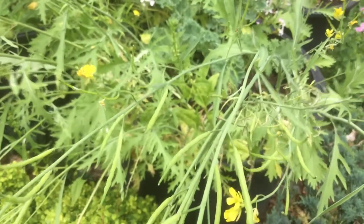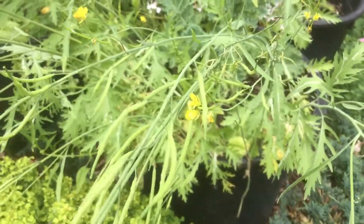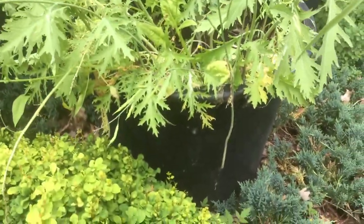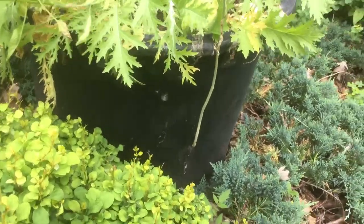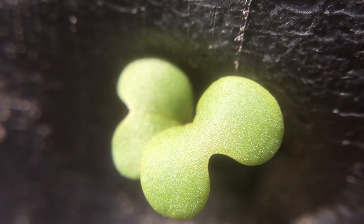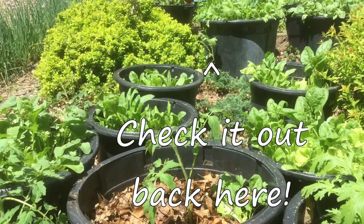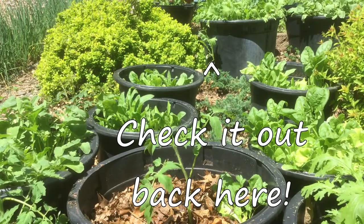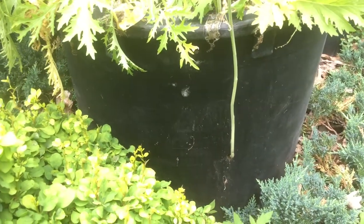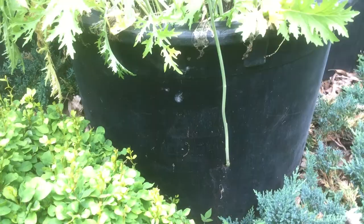Now that the mustard greens are producing their seeds, I'm going to pull these out today. I'm going to sow new red lettuce seeds in their place. But I wanted to show you something really interesting. This one is growing right out of the container. There's a little hole in the side of the pot, and somehow a seed sprouted all the way down there.